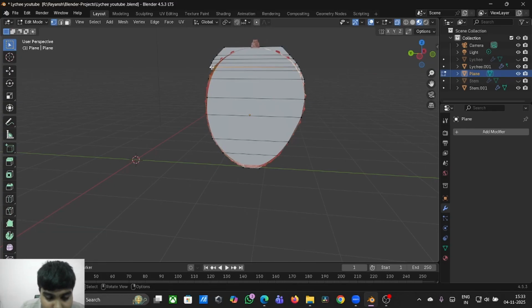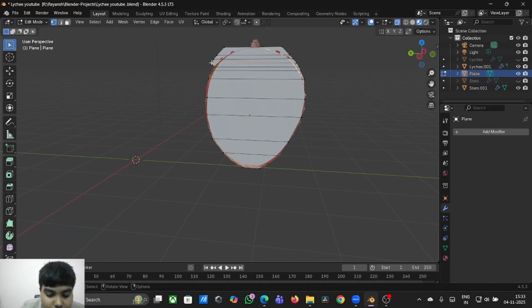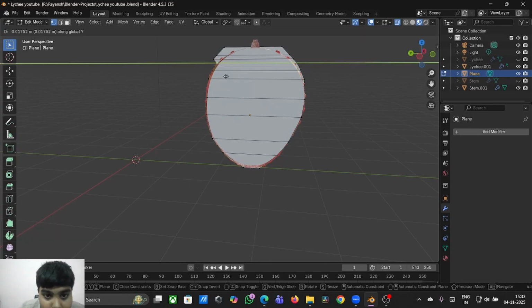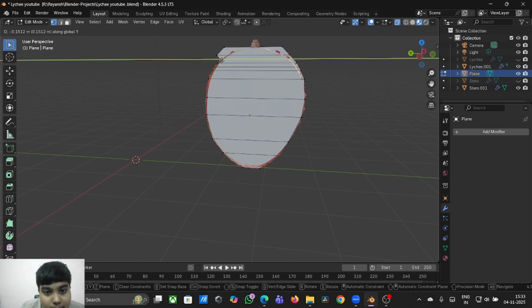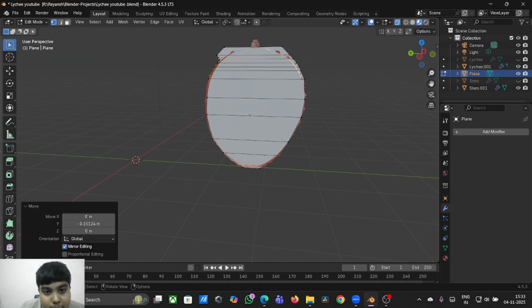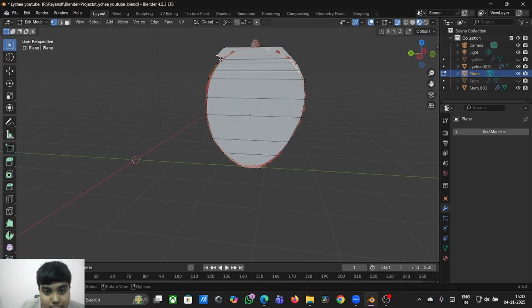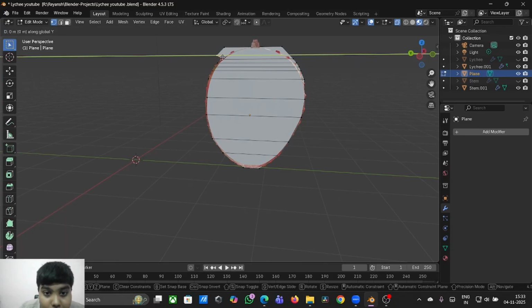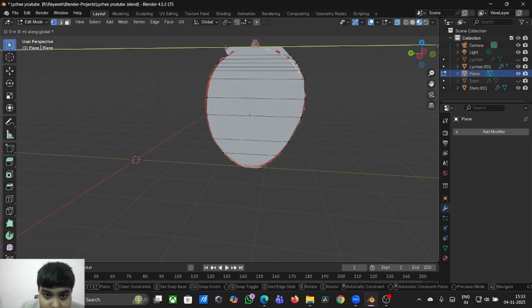I'll do it like this. Grab Y. Grab Y. Grab Y. And I have to grab this, this also.